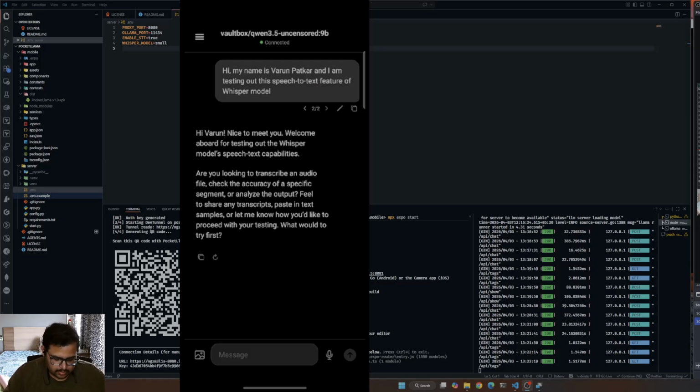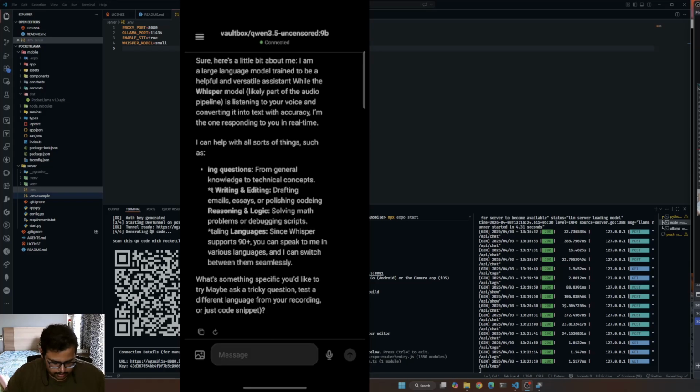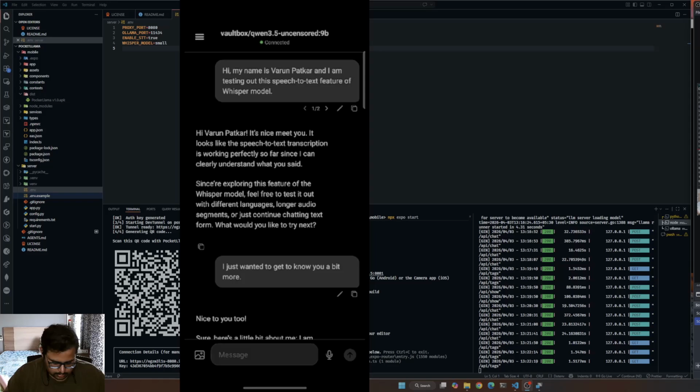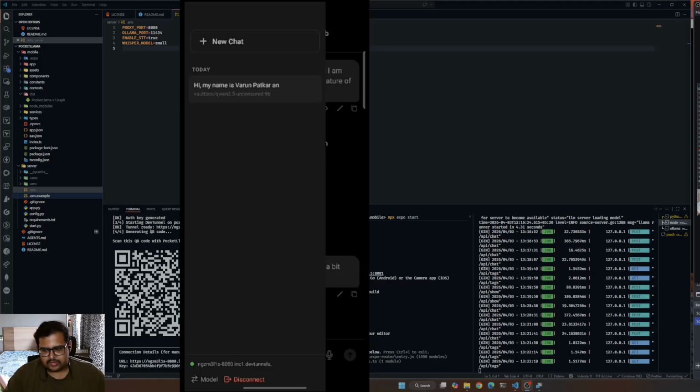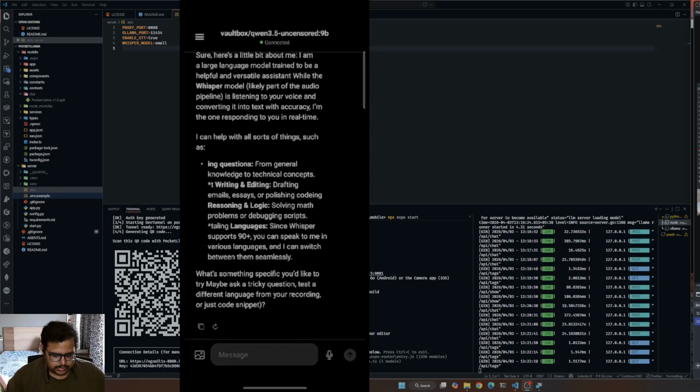As you can see, the branches have been created. This is the second one that I had, and if I click on this, I'll see the first one. So it's the same ChatGPT-like feature. These are all the features, and it also auto-renames the chat after the first message has been done. So these are the sorts of features.